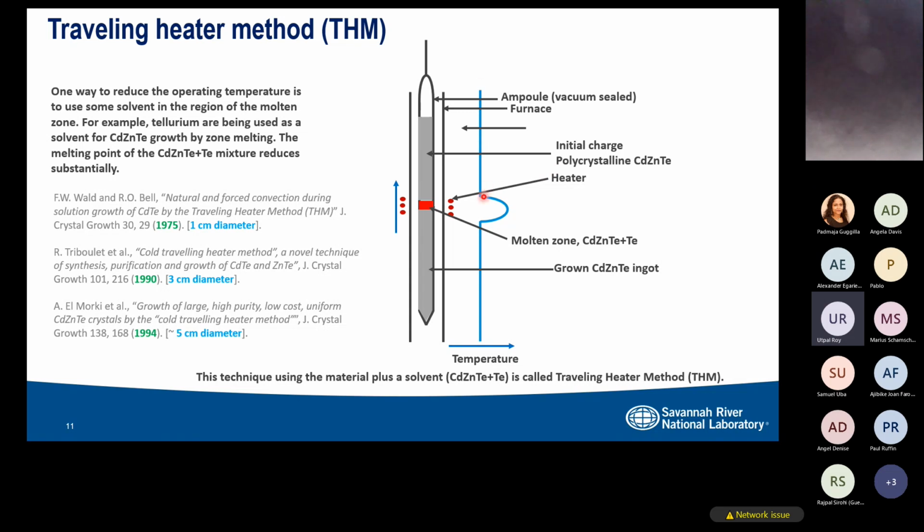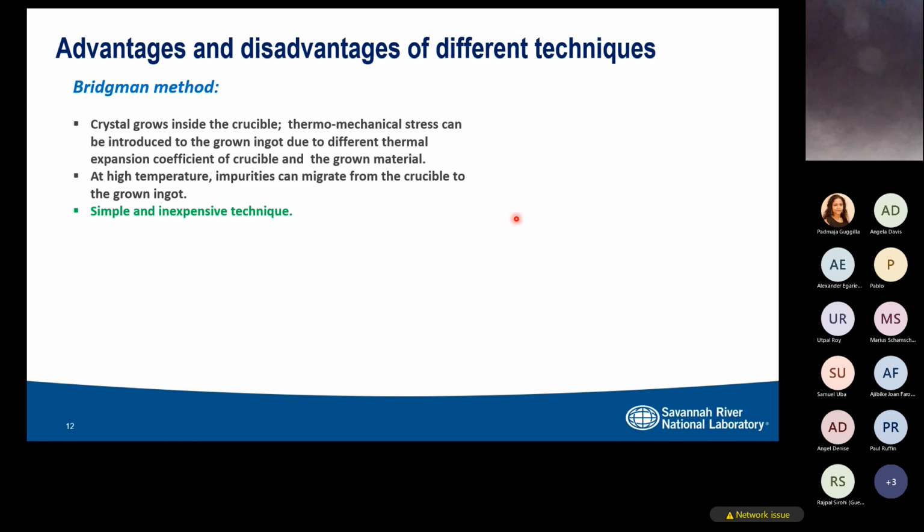Now I should mention that you see the temperature here. Temperature here is room temperature, and temperature at this peak is about 850 degrees centigrade. So from here to here, the temperature gradient is very high. It is more than 125, 150 degrees centigrade. I want you to remember that high temperature gradient, which we will talk about a little bit later.